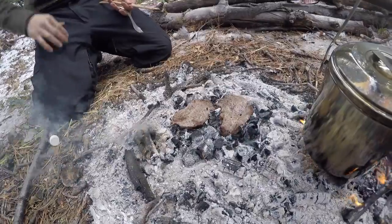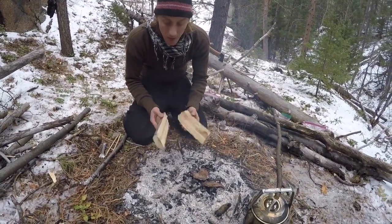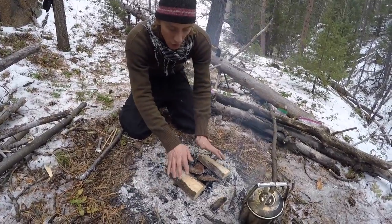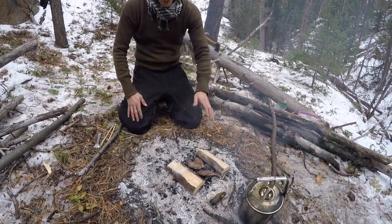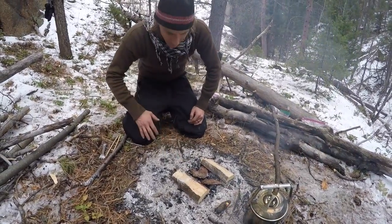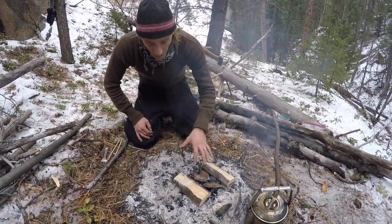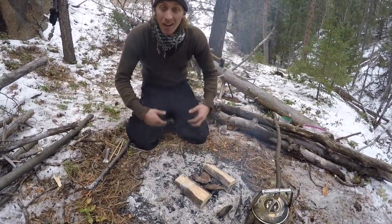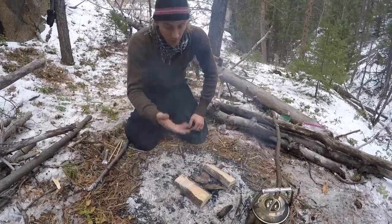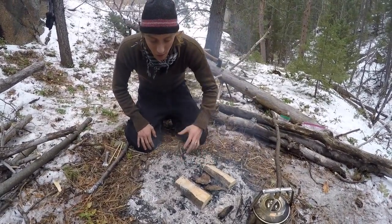Just let it cook for a few more minutes and it'll be done. What I'm doing right now is I just made a couple of primitive plates here. I'm just going to put them on the coals to warm them up. I want to make sure I get them nice and warm so that way it doesn't cool down my steak too much, because it is about 30 degrees out. And I don't want to put nice warm steaks on a cold piece of wood, where all the warmth of the steak gets lost because of how cold the wood is.